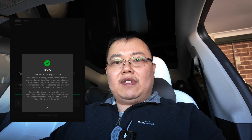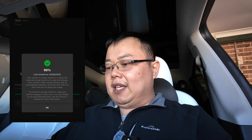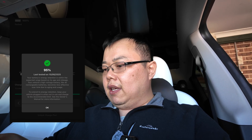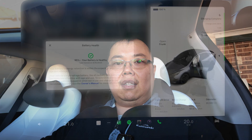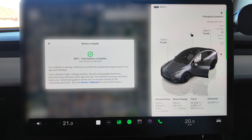We're back! It didn't take 18 hours — the short version is it ended up taking probably about 10 hours total. Last night at about nearly 11pm, I got a notification saying that the battery health test is complete — you can open your app to check or you can check the car. I'll put up on screen exactly what I saw on the app. Basically it just shows the percentage and when it was last tested, along with some further information, and the same thing shows on the car screen as well.